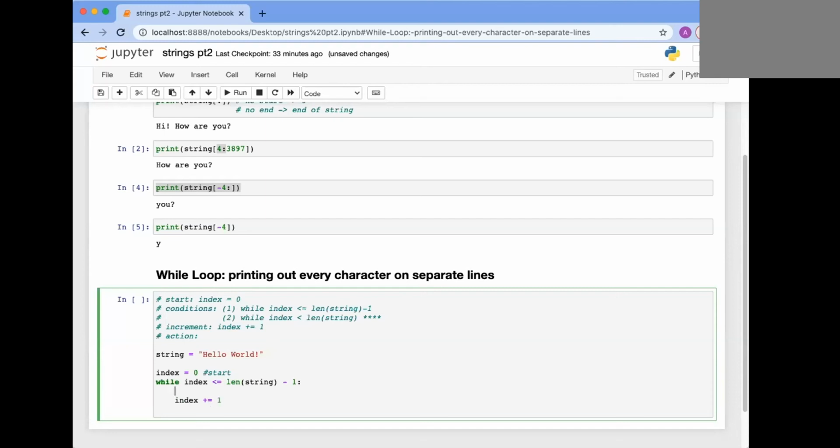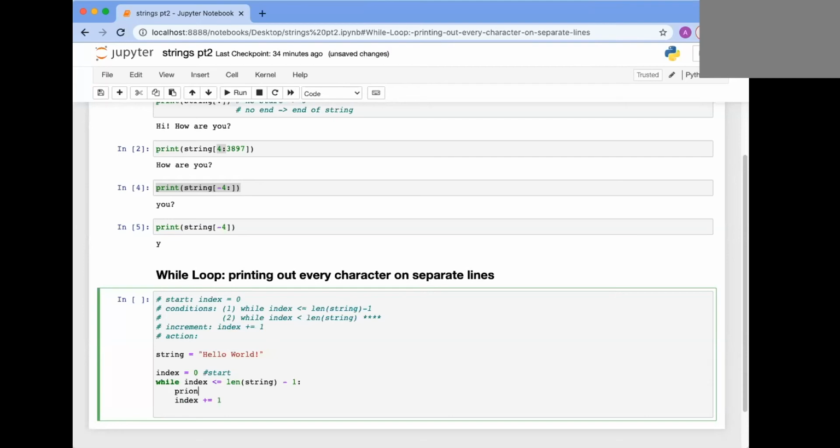But before that, what should the action be? What is of utmost importance? What is the goal of this? What other code am I missing in this code block? Printing, exactly.